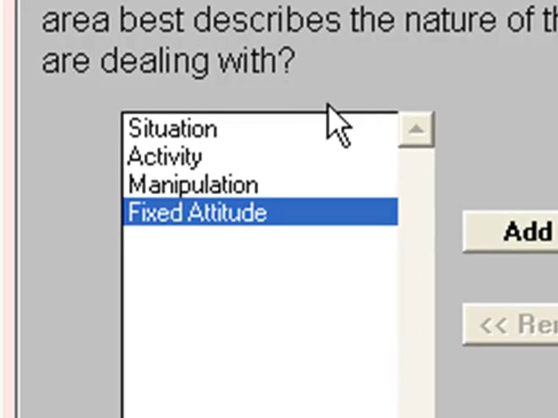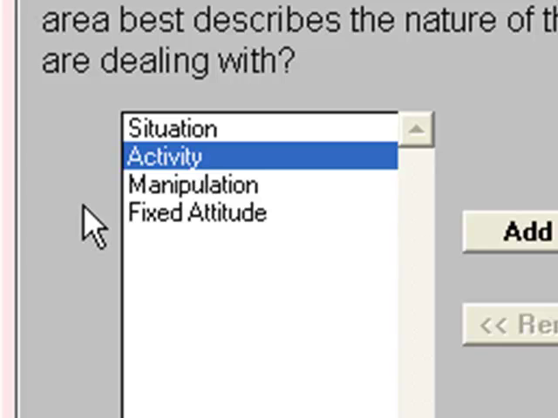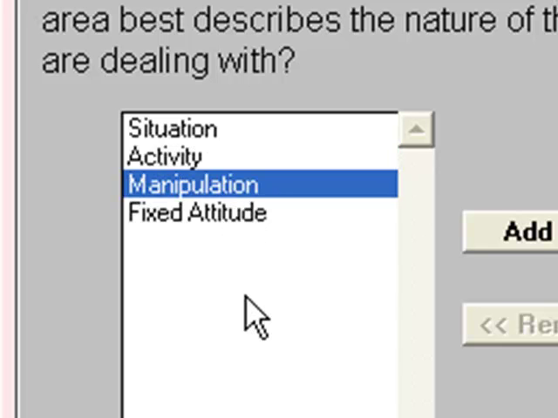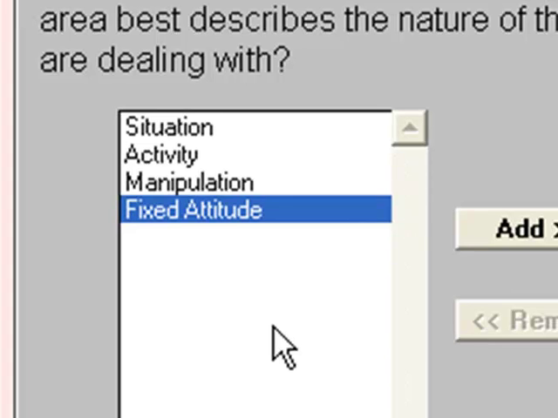We have 4 choices, one of which should best describe the source of conflict for the characters. An overall story through line involving a situation is one where troubles occur because everyone is concerned with being stuck. An overall story through line involving an activity is one where troubles occur because everyone is concerned with a problematic activity. An overall story through line involving manipulation is one where the troubles occur because everyone is concerned with dysfunctional ways of thinking. An overall story through line involving a fixed attitude is one where troubles occur because everyone is concerned with clashing positions on an issue or preconceptions.